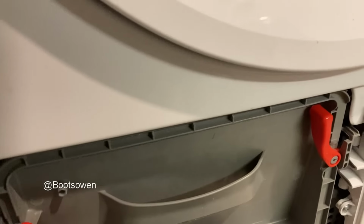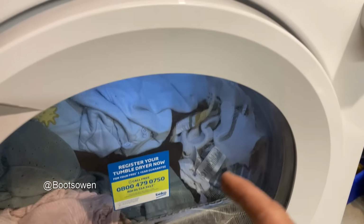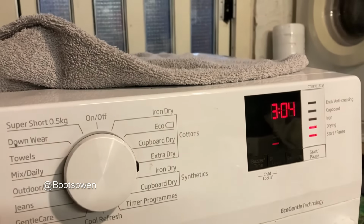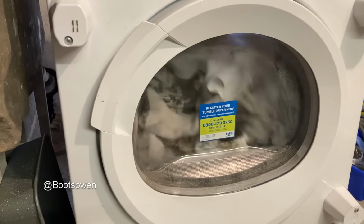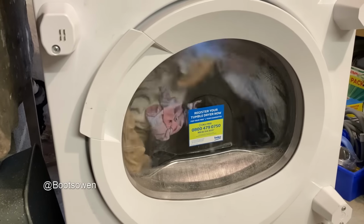What do you think? Now it's gone back to 304 without me having done anything other than open the door. There's also a light on inside. I'm happy to just keep letting it tumble because I can't really do much about it. Just you tumble away. Maybe something needs to kick in.